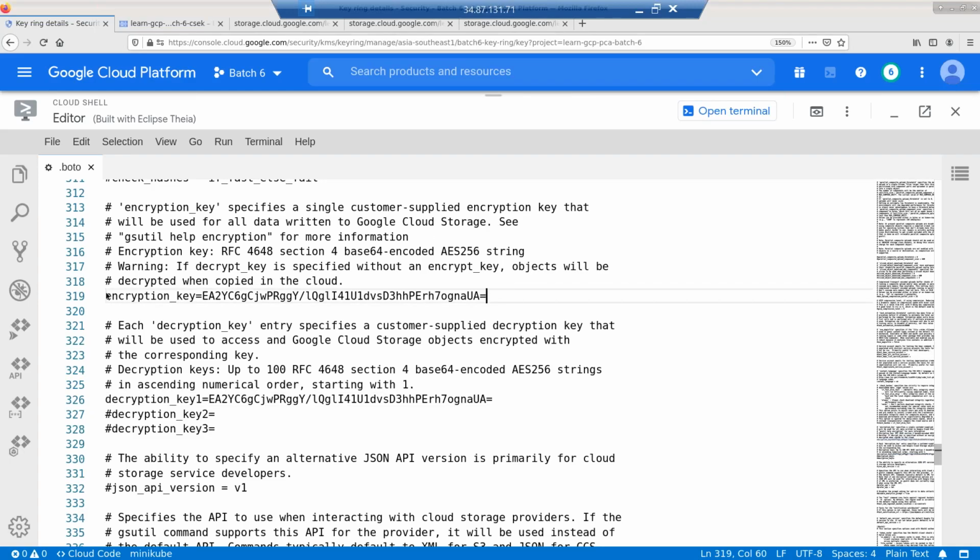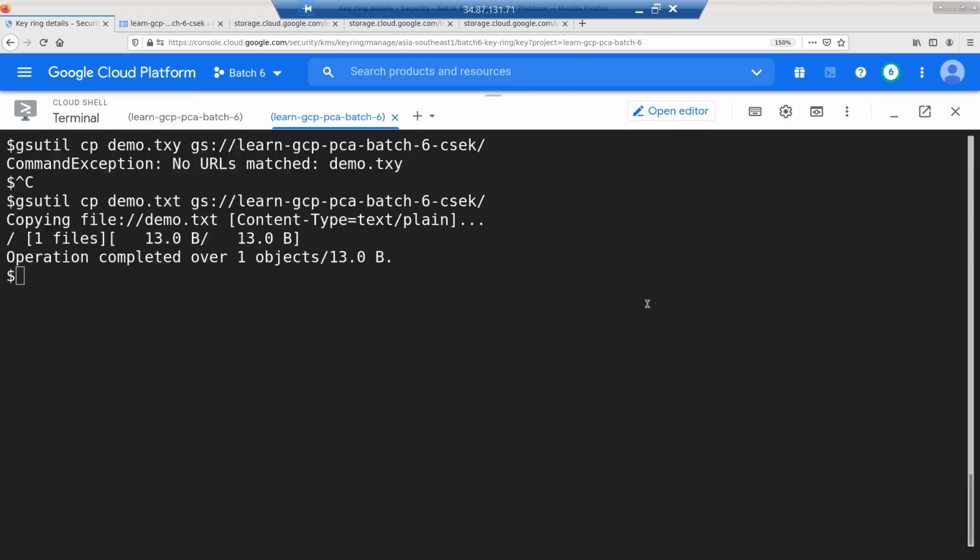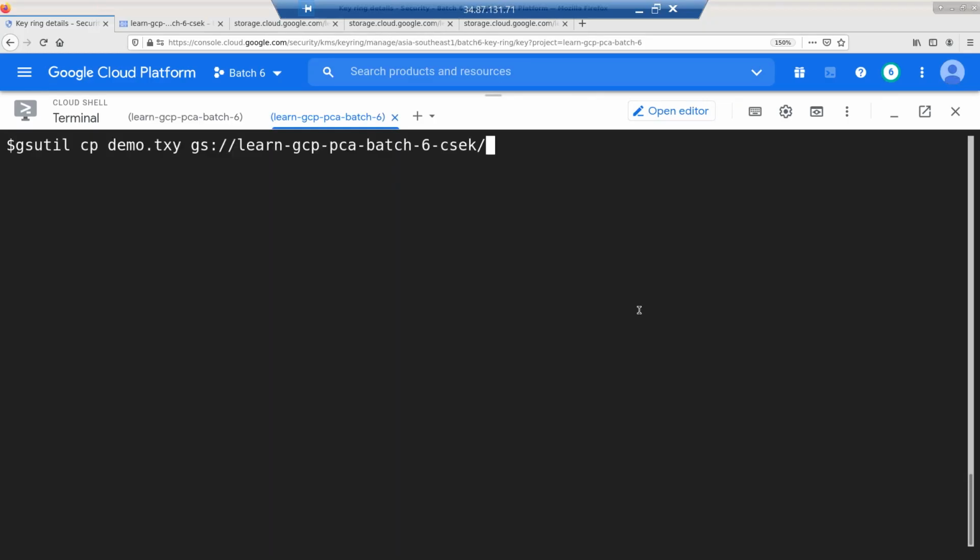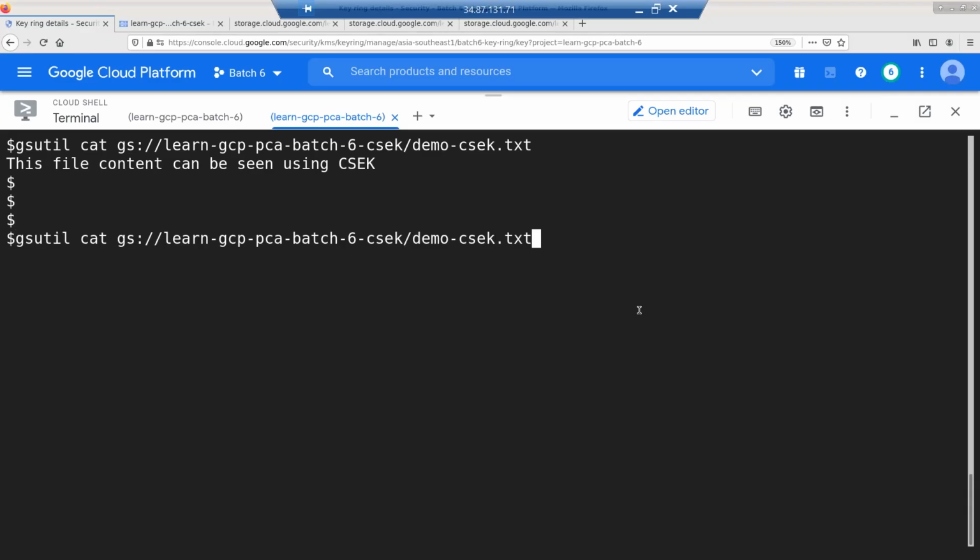and show you how I can read it. Let me just show you. Say I have only the decryption key. So this file should be able to be read now. I can read that. I can also see the other content.